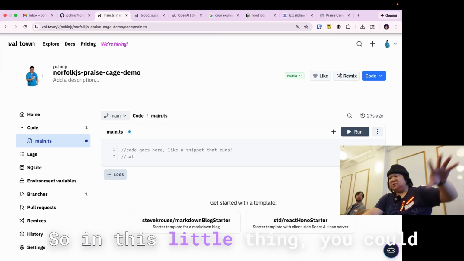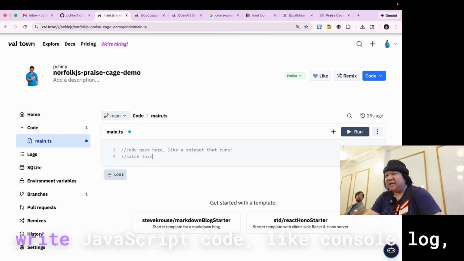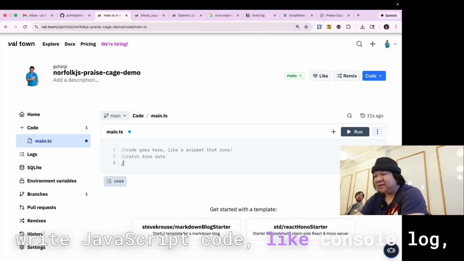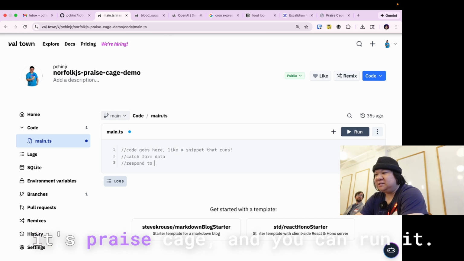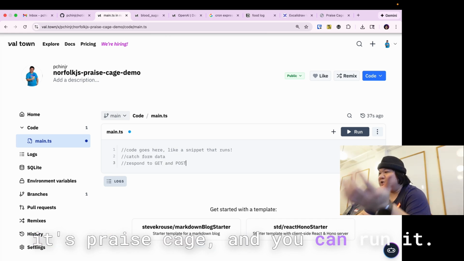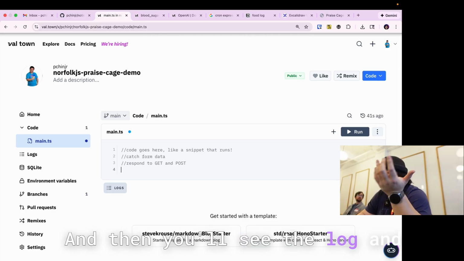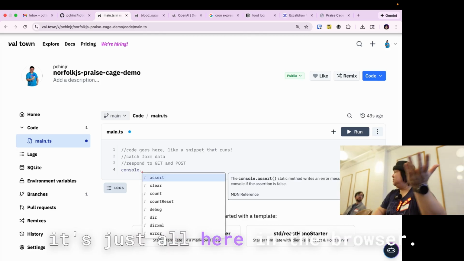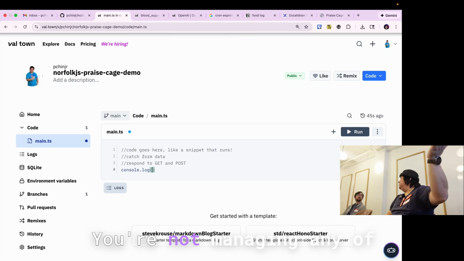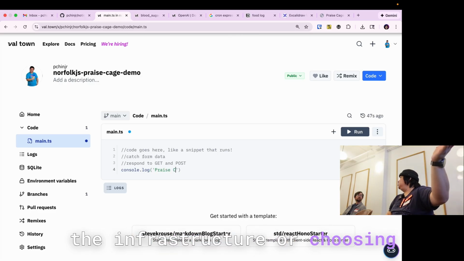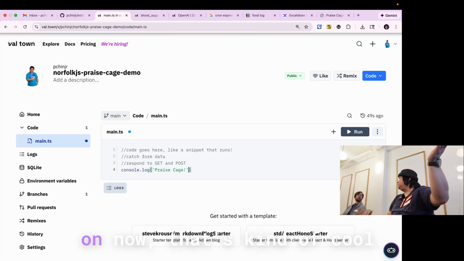So in this little thing, you could write JavaScript code like console.log, it's praise cage, and you can run it. And then you'll see the log, and it's just all here in the browser. You're not managing any of the infrastructure or choosing any of the stuff that goes on.